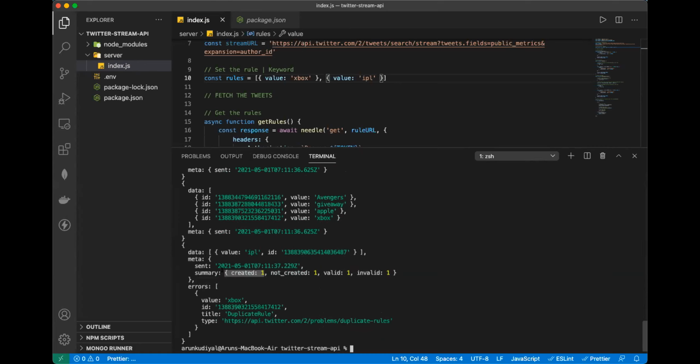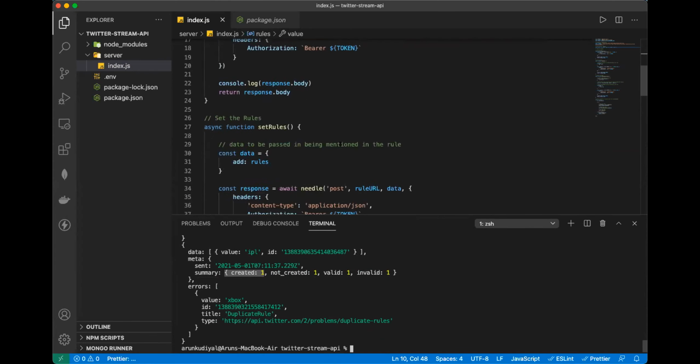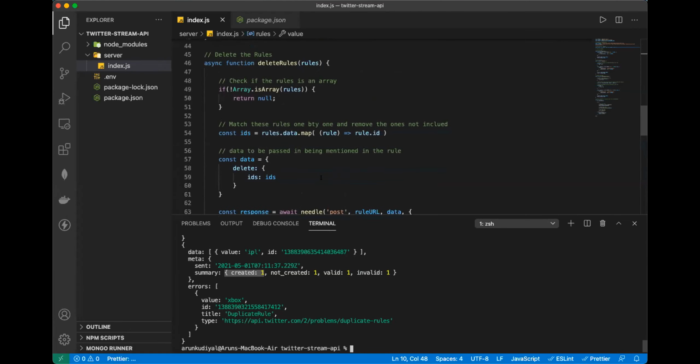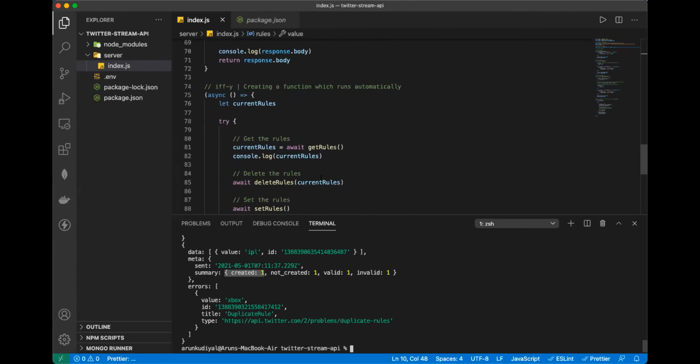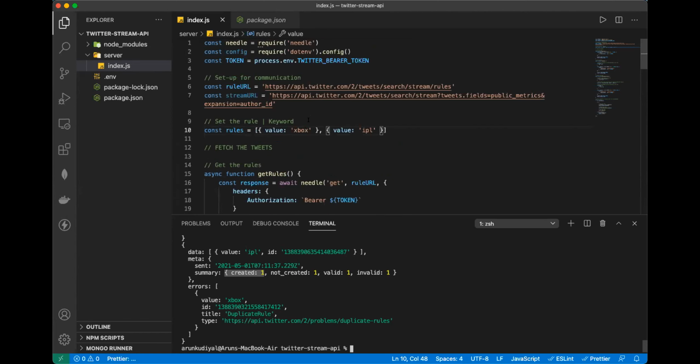It created one, right? And then why is it giving me an error for the Xbox part? Rules.map IDs, because we deleted it, right? Yeah, but it's already there in the rules.